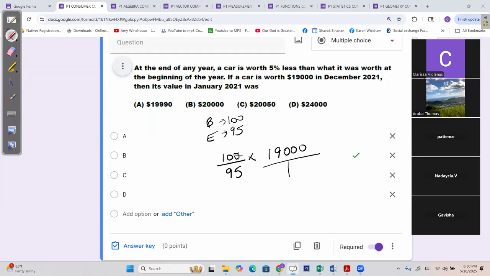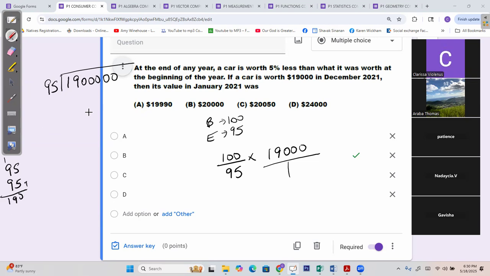Let me do the top first. The top is just add two more zeros. Because we gotta do long division, we got 190, we got 3 zeros so far. If we multiply by 100, we're doing 2 more. And now we're gonna divide by 95. So let's go together. The first thing I'm gonna do is add 95 and 95 to see something. 190.